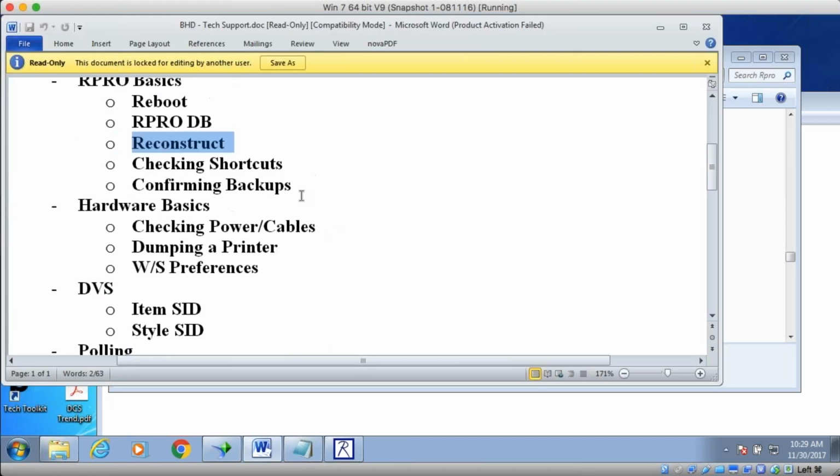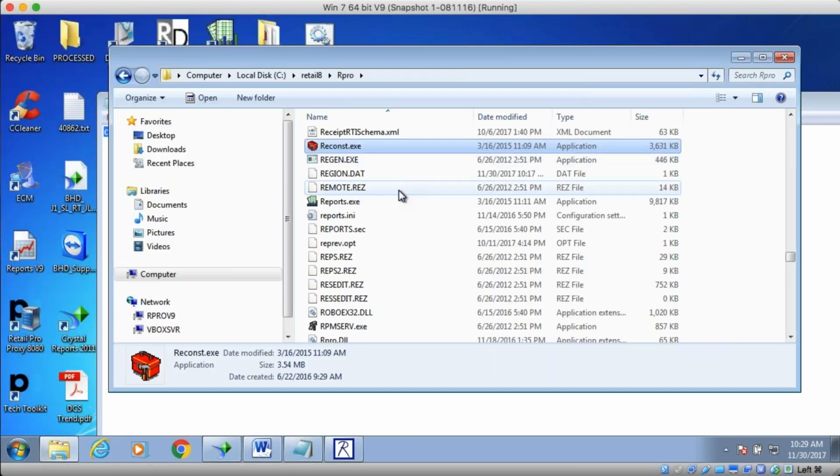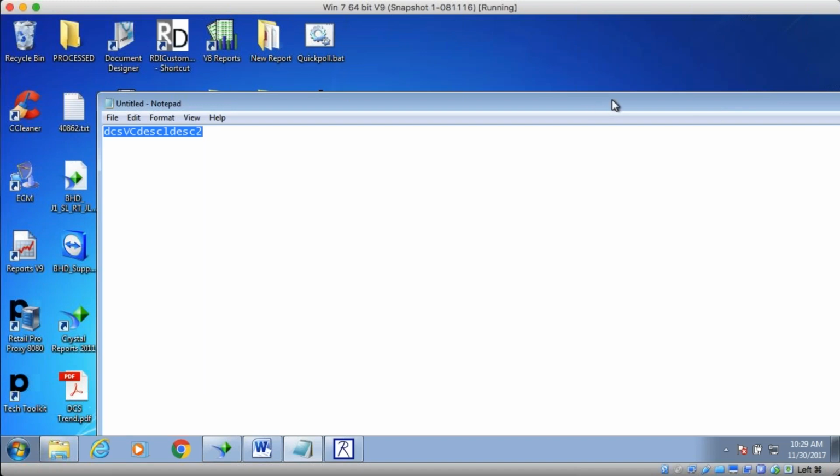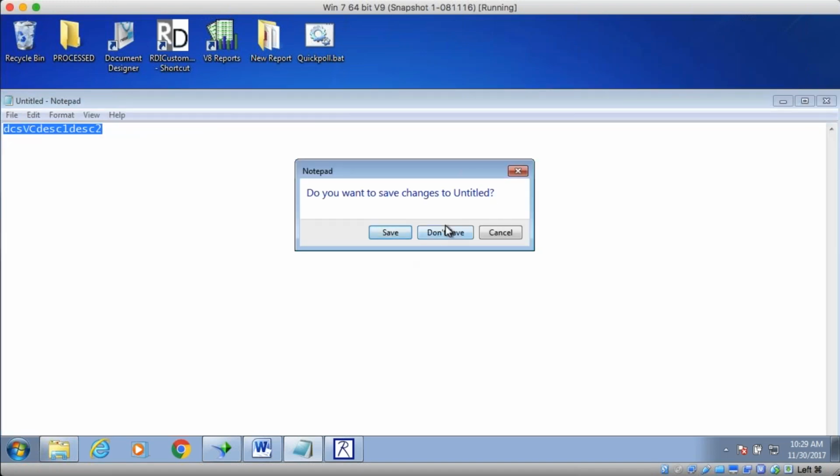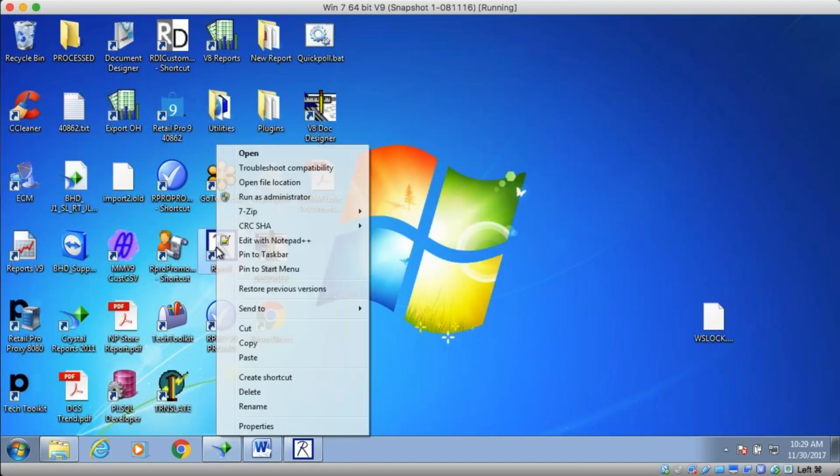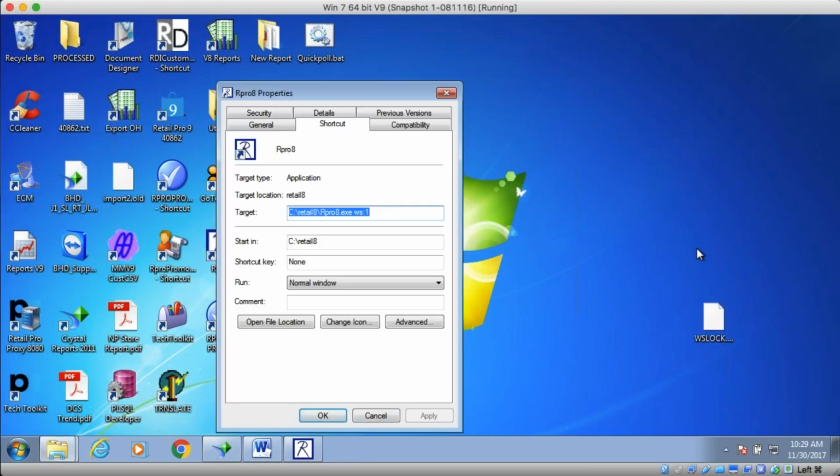All right. Anyway, checking shortcuts. So the shortcuts on our desktop, there's a few things we should know about our shortcut on our desktop. Do I even have a shortcut on my desktop? Yes, I do. Thank you. All right. So in here, things we need to know. We need to start in. So this is a little sandbox as a virtual PC. It doesn't actually exist. I just have a C drive. I don't have an R drive.